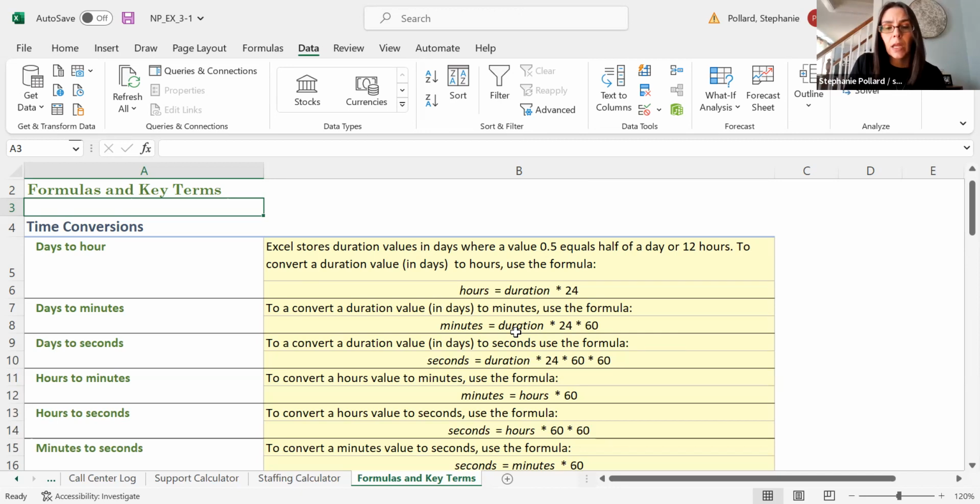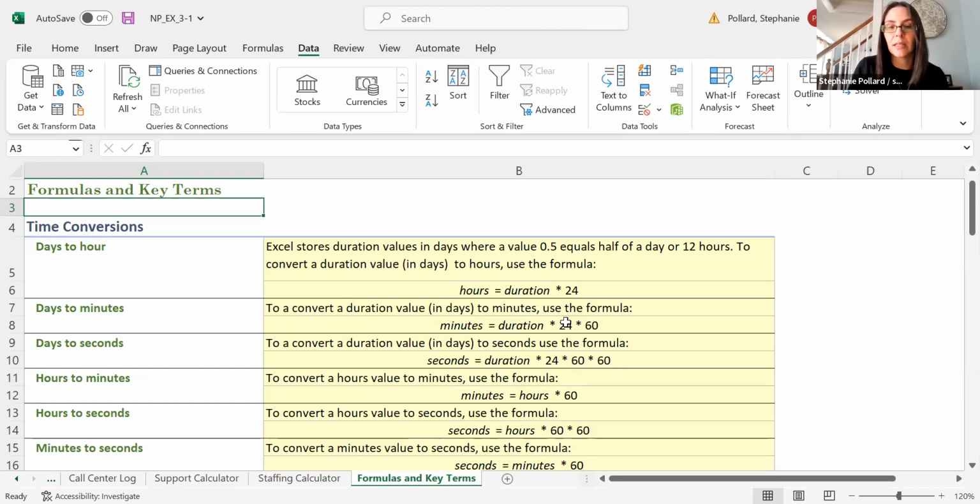Now, where do they come from? How do these conversions work mathematically? So the way the 24 and the 60s work here is the 24 is because there are 24 hours in a day. And then the 60, depending on how much you want to break it down, 60 here is because there are 60 minutes in an hour. And then if you want to go to seconds, you would multiply by another 60 because there are 60 seconds in a minute. This is actually a great application of dimensional analysis, if anybody knows that, or working with ratios and proportions, if you're doing it by hand, how to convert units. So that's what's going on here.